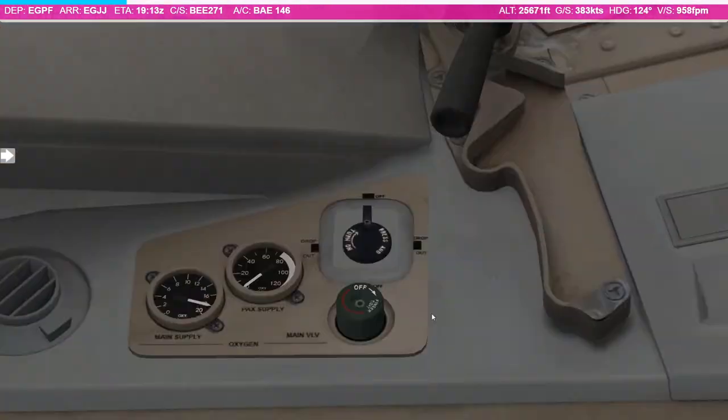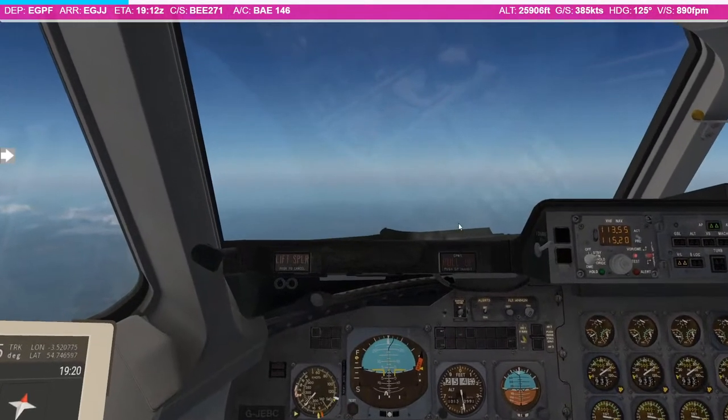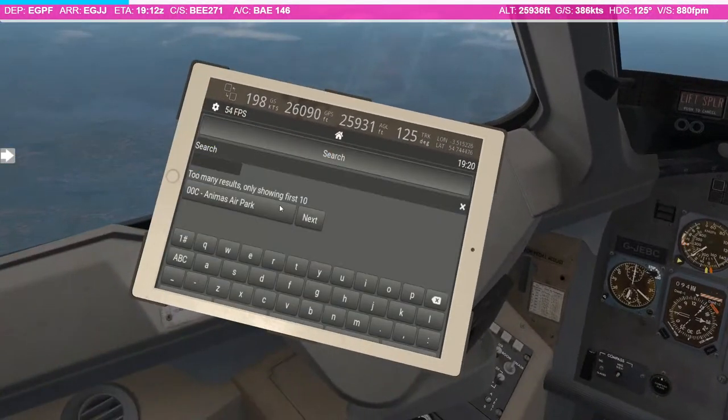Here, by the way, this is the oxygen. So I should have actually tested this. I think that's off. So you open this and turn that, something like that, and that gives us the pressure so that it's available. Again, clunky systems that you don't see these days so much. A bit more thought out.